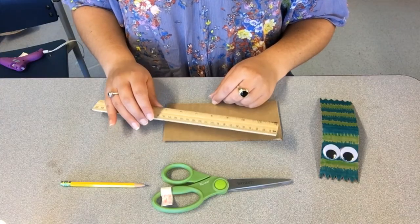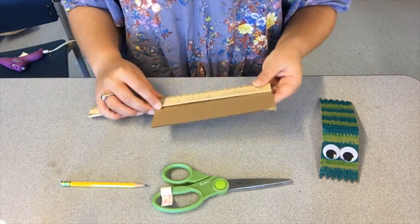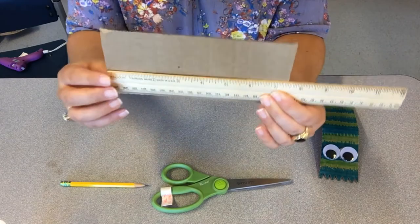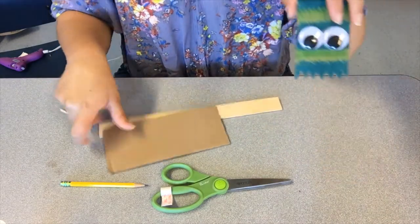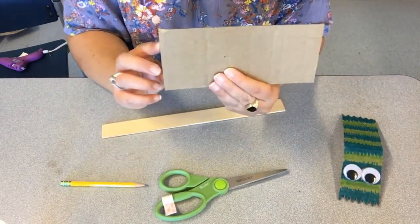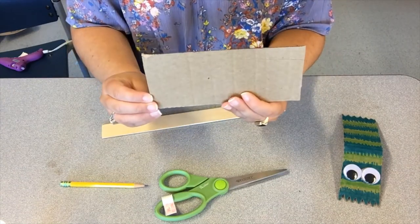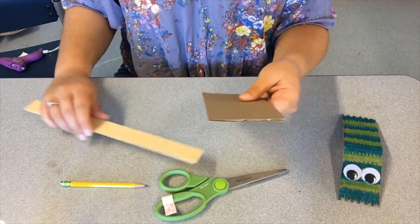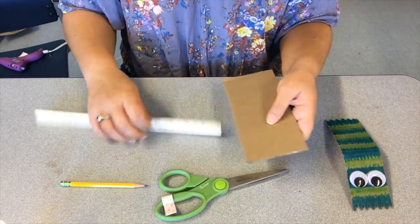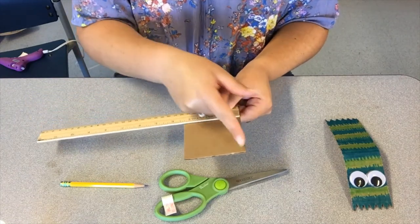Make sure your cardboard is about a good length — about seven inches should be enough. Mine's a little bit over seven inches, which is nice because that gives me some space to trim the edge. You can do zigzags, a wave pattern, or just keep it straight — whatever you want is awesome. I think I want to make mine a little bit skinnier, so I'm going to trim this one down to about two inches and maybe do a cool pattern on the sides.